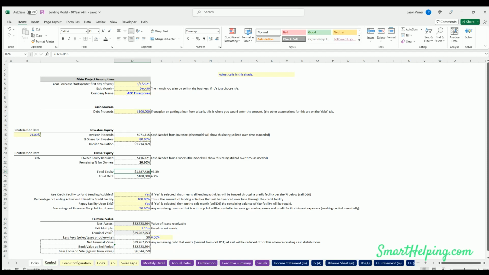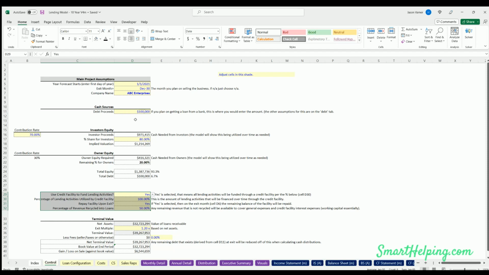It's not a major update to any of the loan configuration or all the logic regarding the credit facility and how that works. The main updates are around what is wrapped around the template, how equity is contributed, cash flow statements, some stuff on the balance sheet. I'll just go through each update.